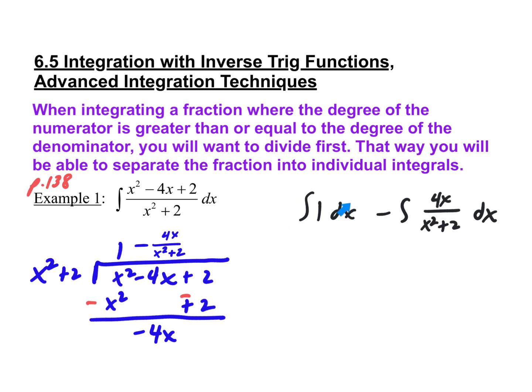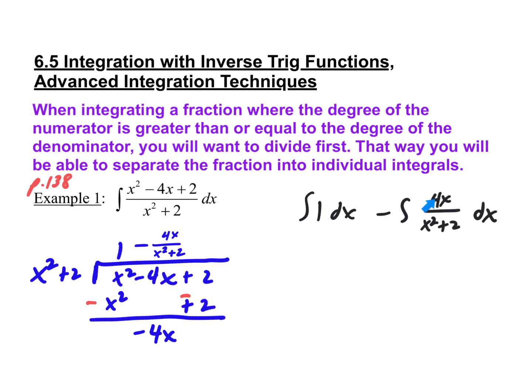Obviously, this is easy, right? What is the integral of 1? Just x. And there, yeah, and I put a plus c in there. Now here's, I didn't actually write out the u substitution, so if you did, that's fine. But what's u going to be over here? x squared plus 2. So du is 2x. So I've got like an extra 2 here.